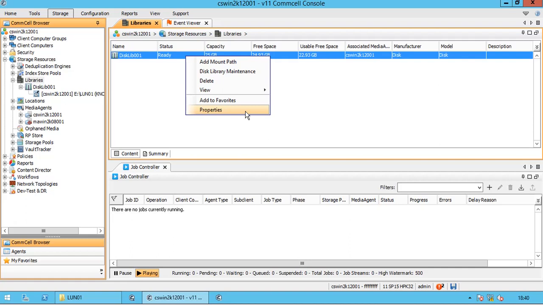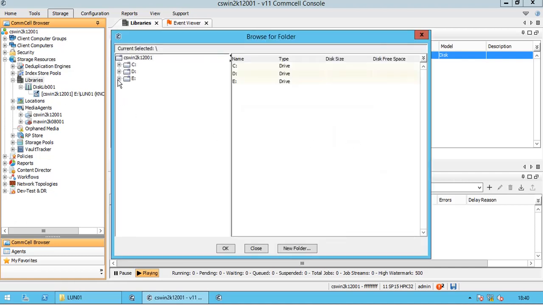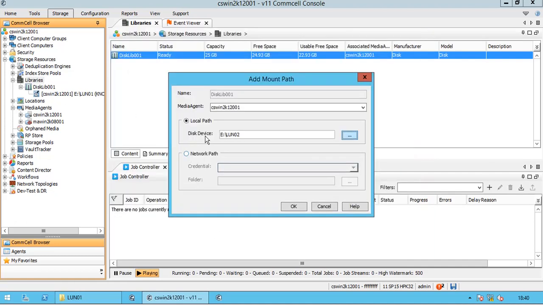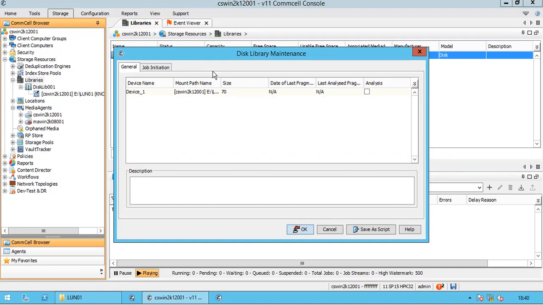Let's try to use these options and check. Add mount path. From here you can add a new local or a network path. Disk library maintenance will give you the option to trigger a job that would check and analyze the fragmentation levels on one or more selected mount paths.